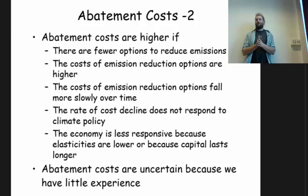The second reason is that different models make different assumptions about the basic difference between the cost of fossil fuel and the cost of renewables. I gave you the example that coal costs 4 cents per kilowatt hour and wind about 8 cents per kilowatt hour. Those numbers are actually not nearly as solid as I made it out to be before the break. The cost of coal goes up and down, and different people use different configurations of the power plant. So 4 is a rough guess. Ditto for the 8, that's also a rough guess. And different models have made different guesses. If you think that wind comes at 7 and coal at 5, then the difference is only 2, whereas in the example I gave, the difference was 4.